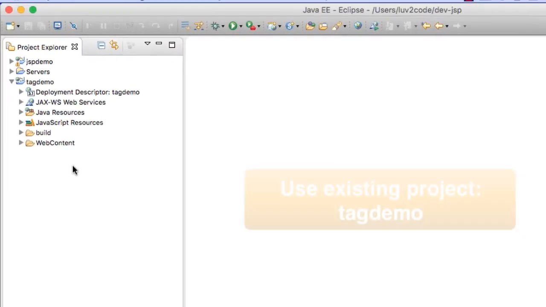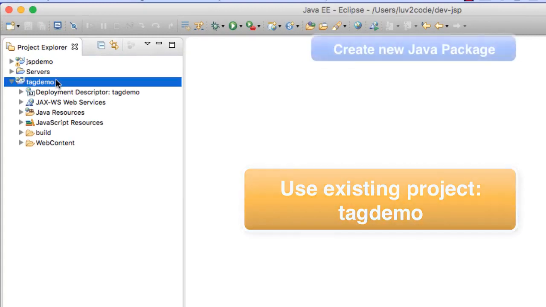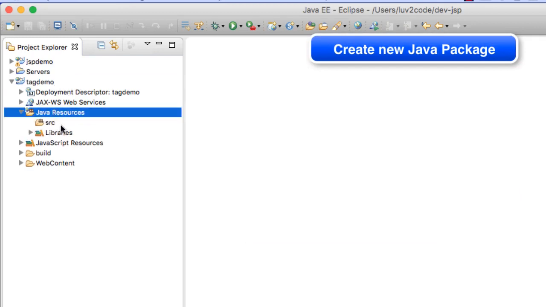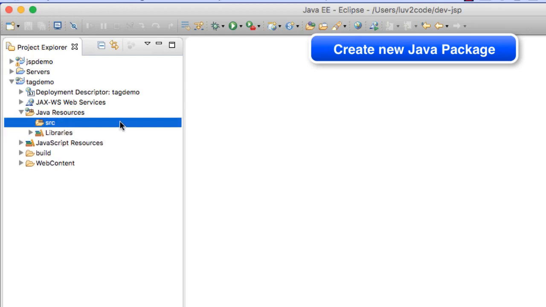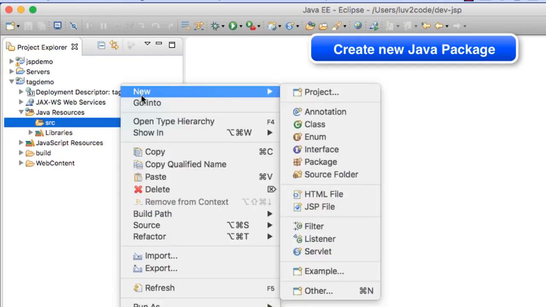All right, so I'm in Eclipse. For this tag demo project, I'm going to start off by creating a new Java package first. So I'll move down to the Java resources directory, to the source folder. I'll do a right click and say new package.